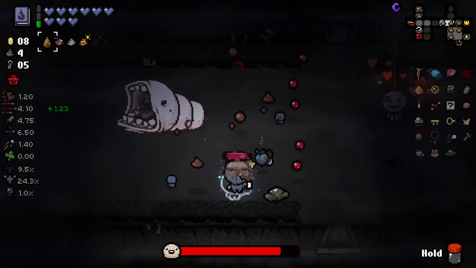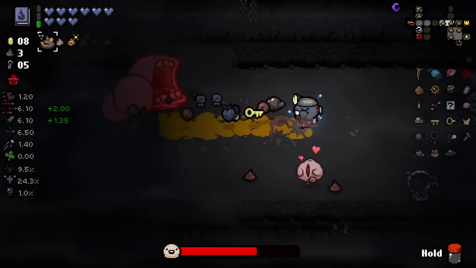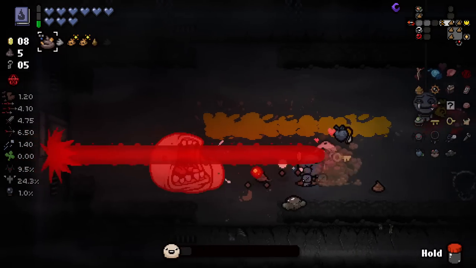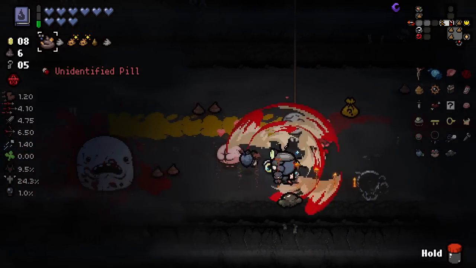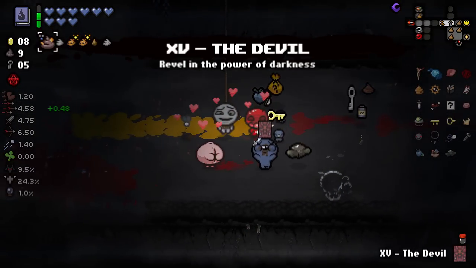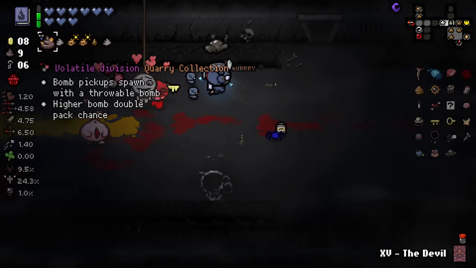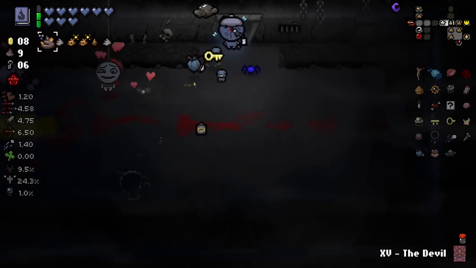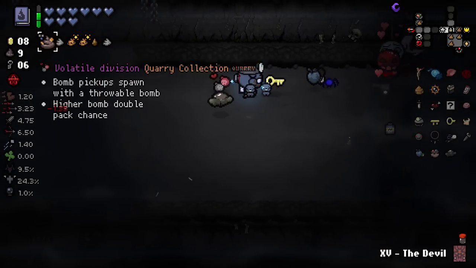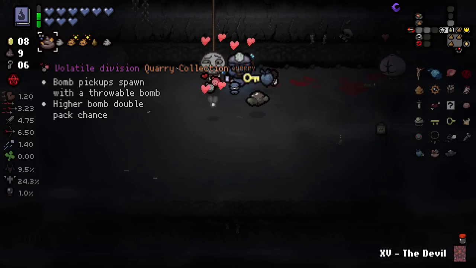Okay, let's try and get ourselves a buddy. Let's just let you eat. Oh, dudes, my little babies just knocked this guy right off the trail. Okay, doesn't matter. Our crazy buddy just demolished. Oh, tears up. Yes, that is incredible. Also, did you notice that we just got a sack from inside a sack? Which is hilarious. Oh, also, wait a minute. We gulped our trinket at some point. Bomb pickup spawn with a throwable bomb.